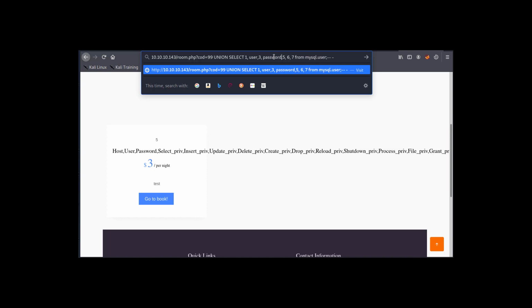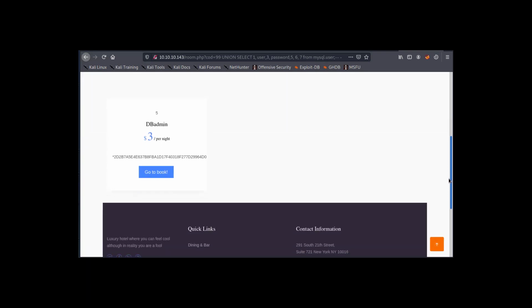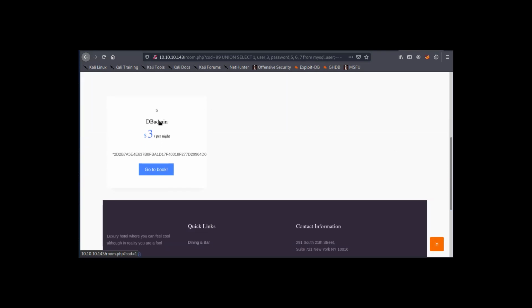I'm going to put user in field 2, password in field 4, and basically see what credentials we extract. And there we have DB admin and a nice hash. Now we'll talk about password cracking later, but basically once you have this hash, you can get the password, and that's your key to the system.